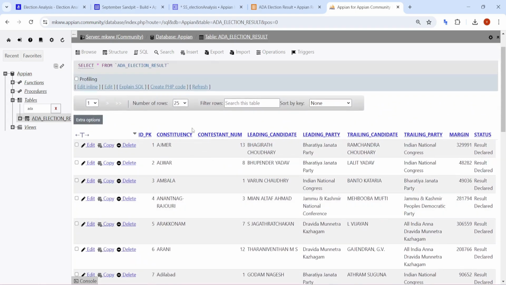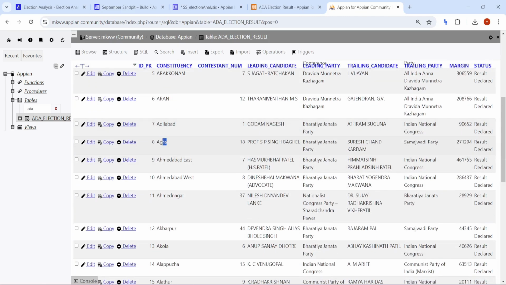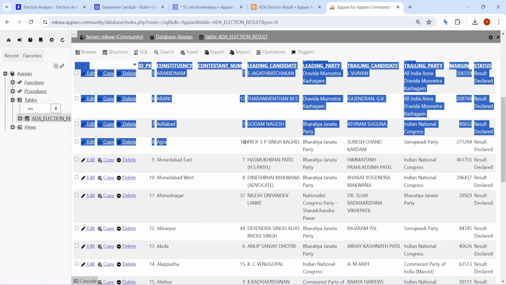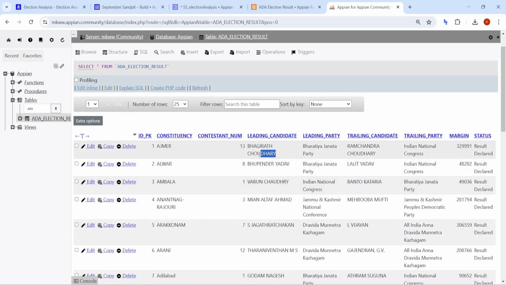Now after that there is a contestant number. It means how many contestants have contested from that particular seat. You can see something like Agra, where 18 people have contested. And then there is the leading candidate, which just means the candidate who has won the election, and this is the party of the candidate.